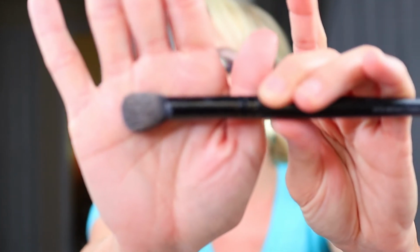And last but not least, this is something that has really changed in my world as well. I never used to splurge on high-end brushes. And then I got a taste of my first It brush right here. I bought this a few years ago and I spent like $50 for it. And it is amazing. So I realized that good brushes are a thing, but I still do buy very affordable brushes. For instance, this little, and it needs to be washed desperately, this little e.l.f. Flawless Concealer Brush is absolutely amazing. And I reach for it over my It one.